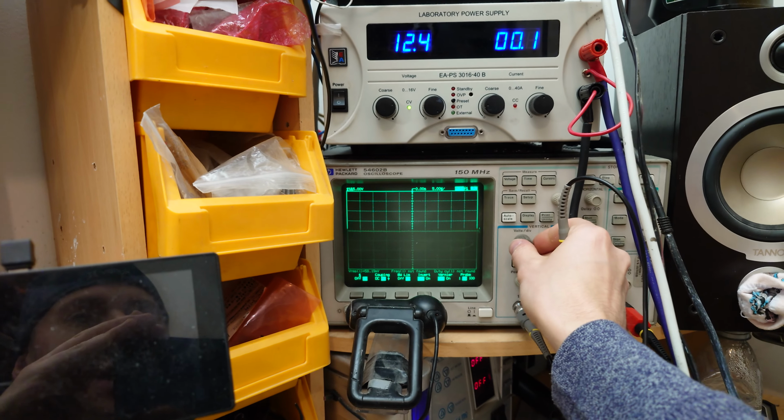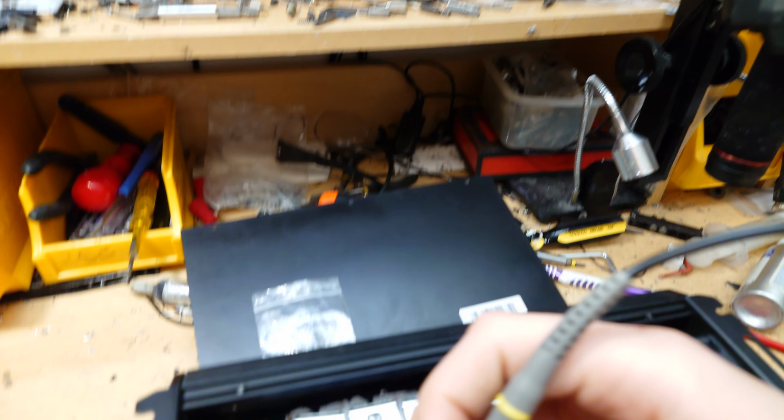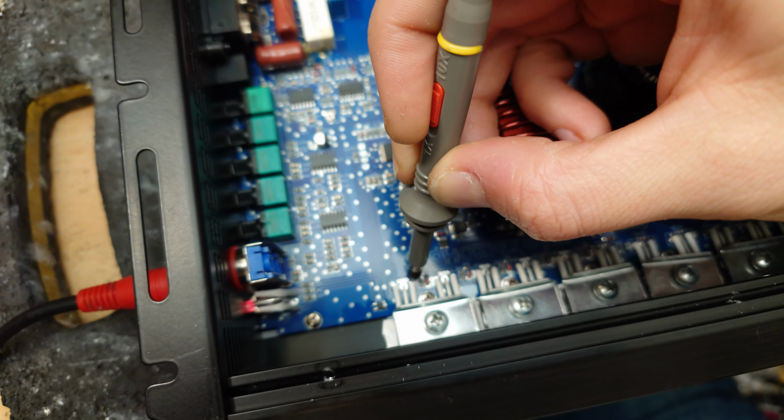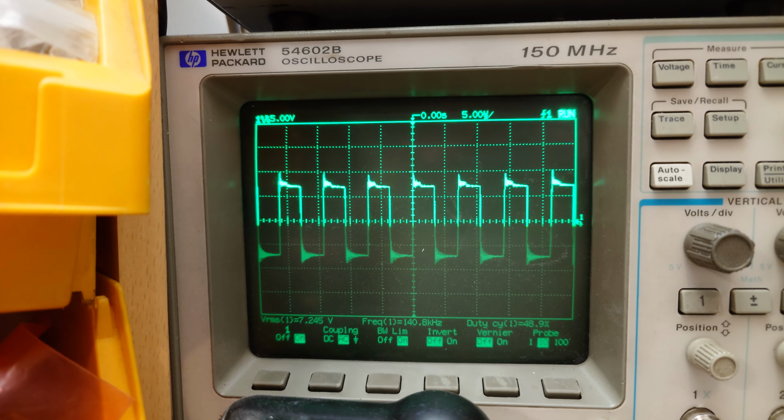So if I set the scope here to 5 volts per division and AC coupling, we can have a look at the low side drive wave here, and you'll probably be able to see this is very hard switching. If we power this up, okay, there we go. That is what the gate drive looks like on the low side.